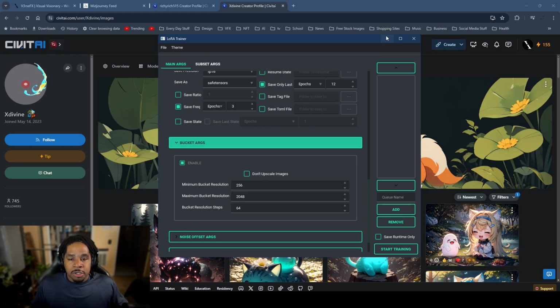So basically, the higher the resolution, the better it does with grabbing details, from the tests that I've done. Some people go lower than this, but it all depends on your graphics card. I have a 4090, so I'm able to do 256. So yeah, that's why I do it.